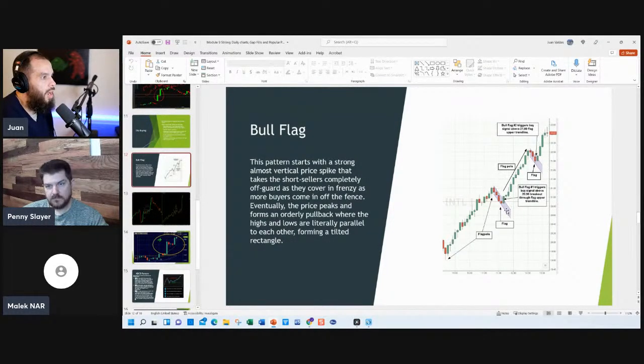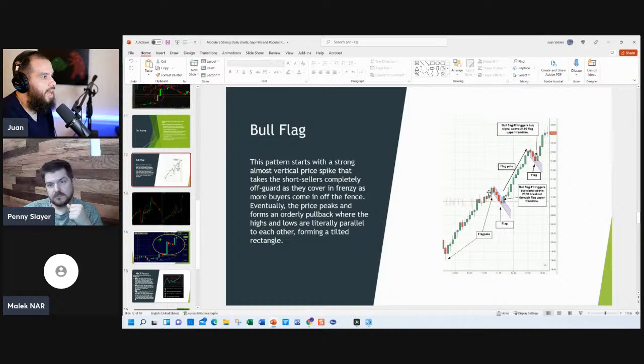This is very common. You see it quite a lot because a lot of times emotional traders and rookie traders, as soon as they see a stock spiking like this, they all buy. And then when it doesn't continue to spike, they get scared and start selling off. And then the seasoned trader is waiting for this to form. This can happen over 5 minutes, over a few minutes, but they're waiting for the pullback. So the rookie trader sees green, green, green, green, and jumps in emotionally without a plan because they see a stock moving up.